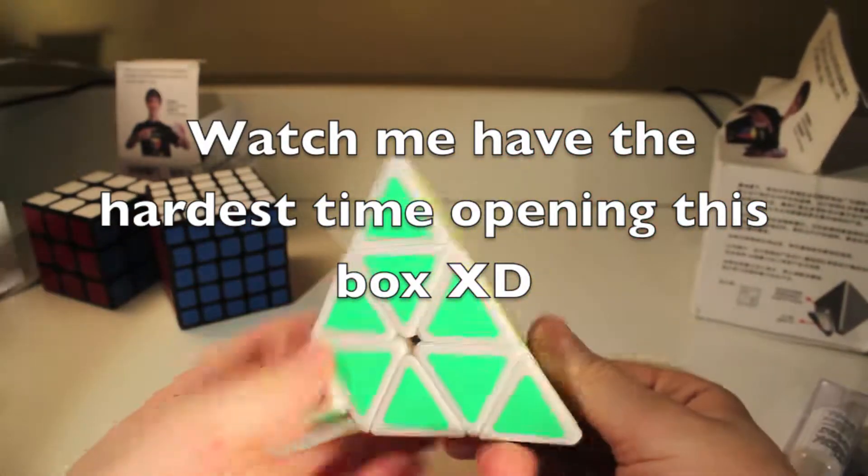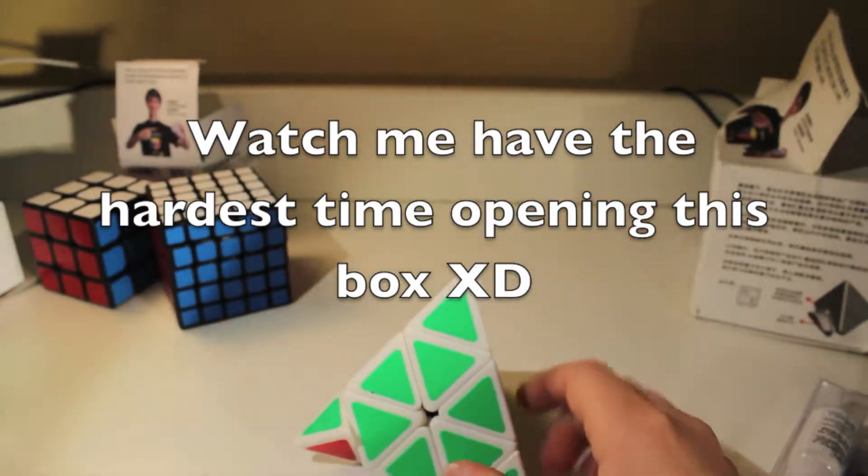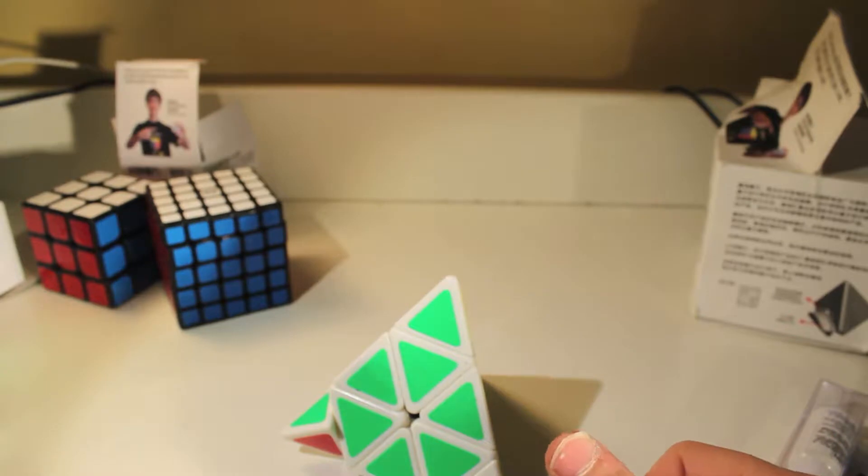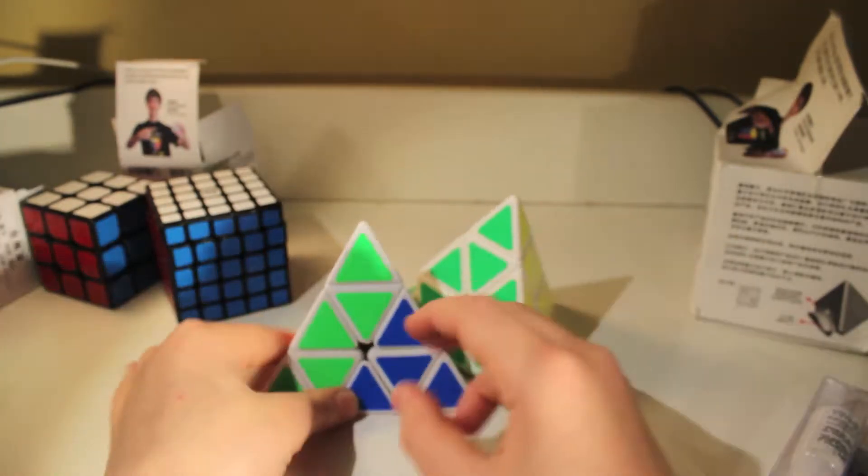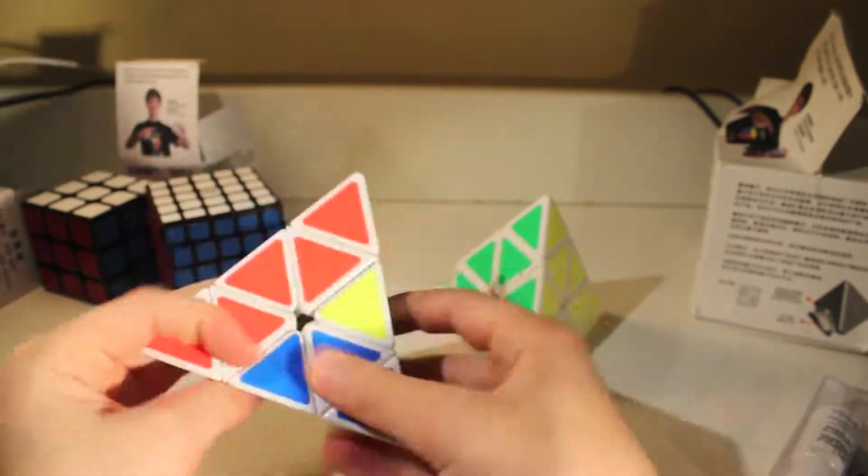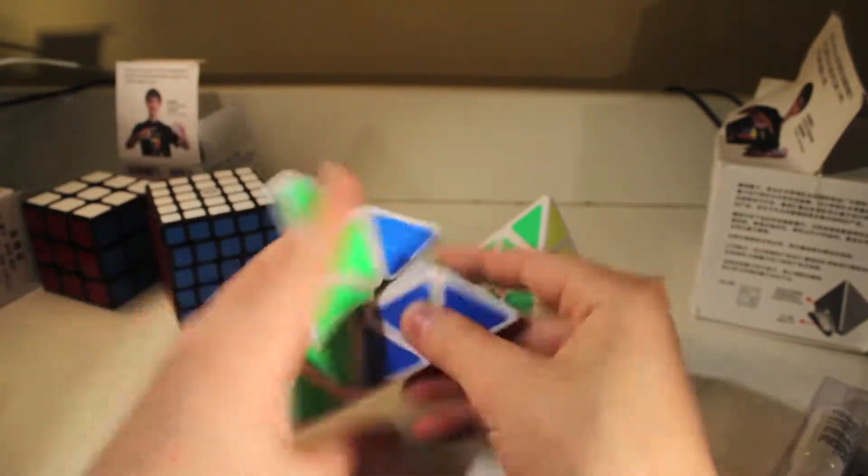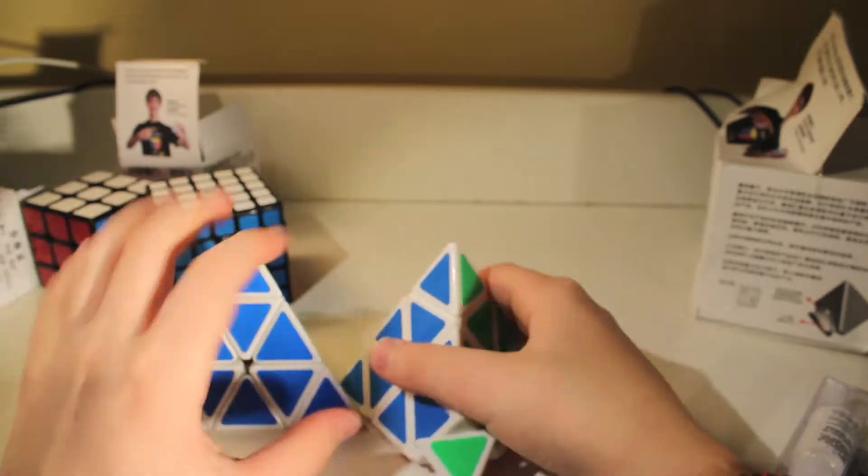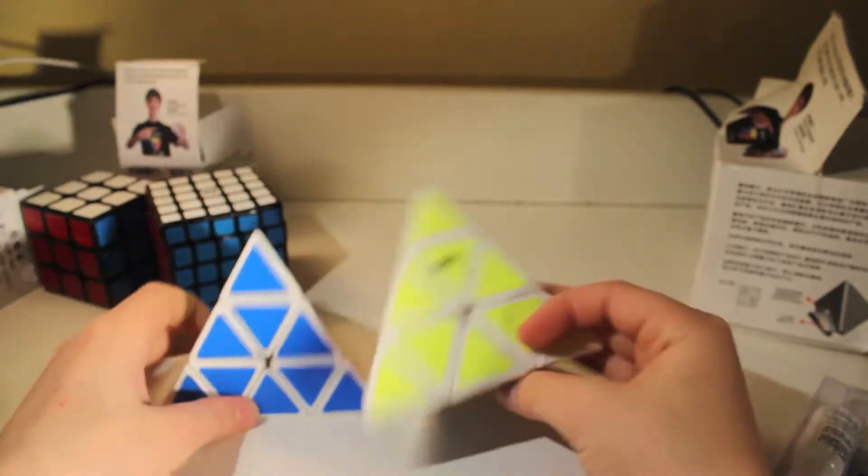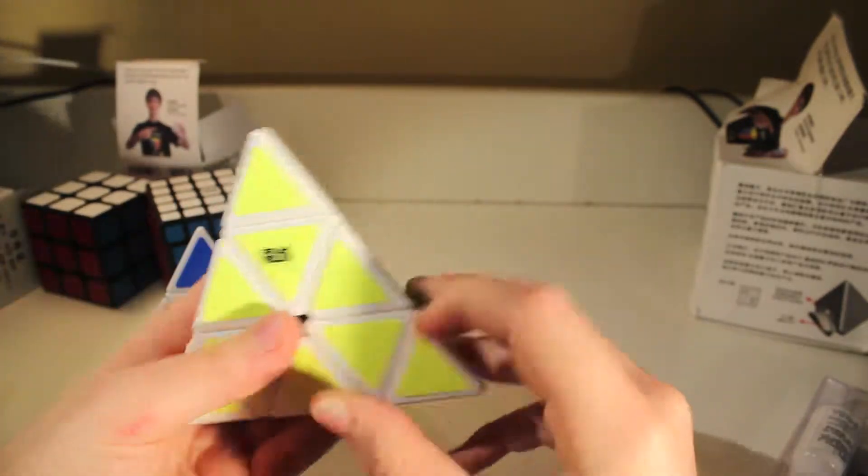But yeah. Okay. I'm going to hit the camera. And I pretty much just destroyed the whole box. Holy. This is Luby. Okay. Well. I do have my chain shell here. Do I? Oh. Please tell me I do. And. Oh. Here it is. Here. Is this solved? No. Okay. Just do it. Quick solve for you guys. Oh. Super easy scramble.